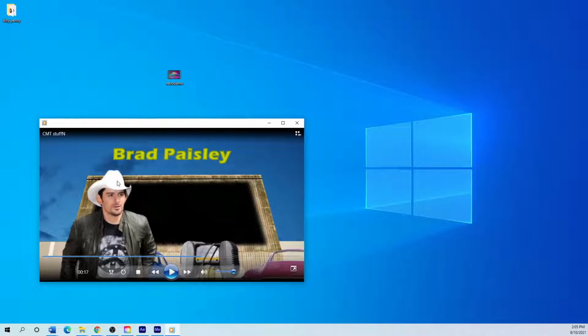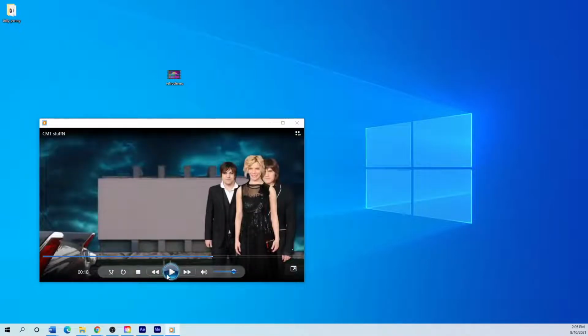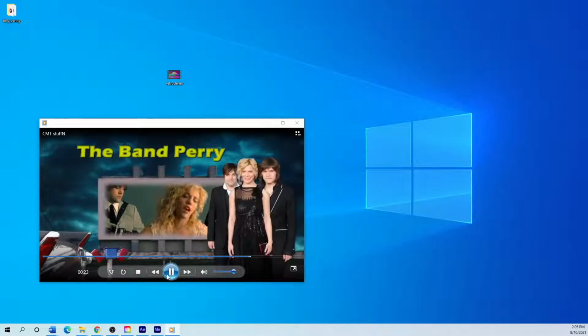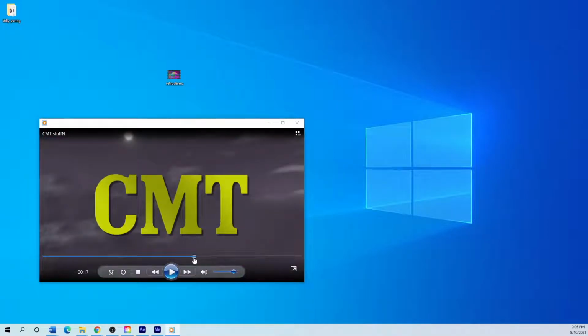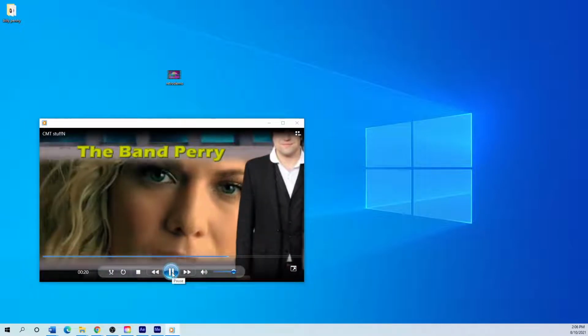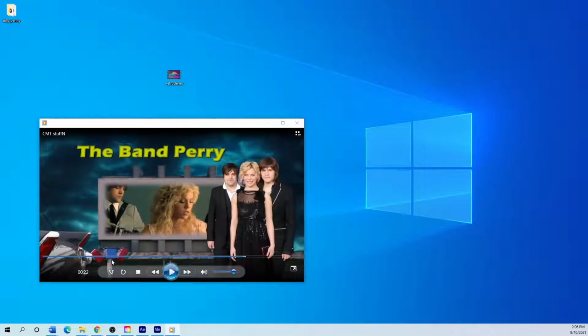Like this is Brad Paisley here. He's a little asset here. The microphone's an asset. The movie theater's an asset. And basically, what I have is a picture behind that you'd have to composite all together. And then notice my camera movement is pretty sporadic. It's not very good, I don't think. It's pretty fast. I think there was too much movement with these things. I think they could slow down a little bit. This is just one of them. So you kind of get the picture of all the different assets and all the stuff composited in there.